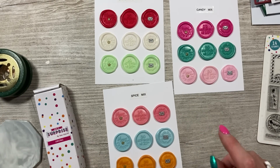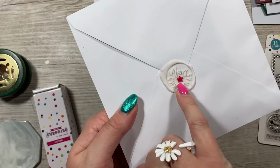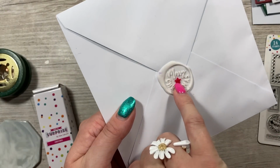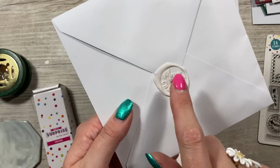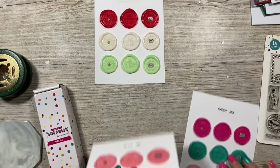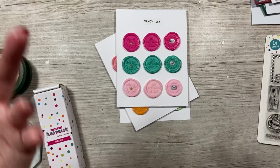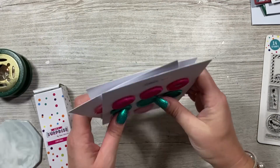I'm going to actually do a fun technique here where you layer different wax beads. So you can see I've got the red star on the white. I'm going to probably reverse that and do the red with the white star, but I might do the writing in a different colour as well. So I'm going to play around with that. Some of it I'll speed up because I think it's pretty obvious what I'm doing. You don't need me to talk through it all.